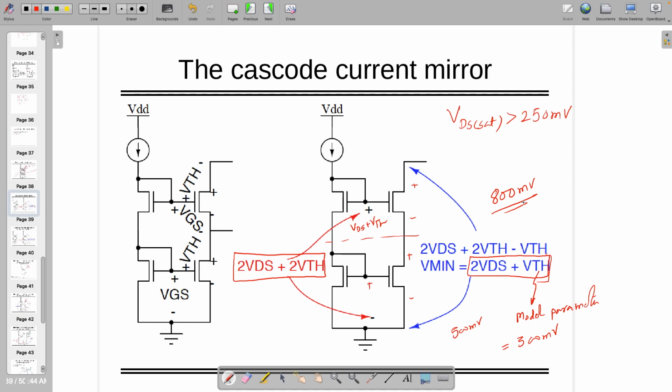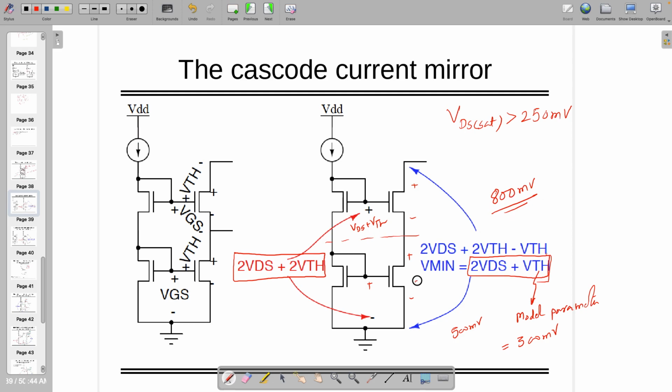Understand, these numbers are very important. If you know the VTH, now if you keep it here 250 millivolt, it won't work. The new number which came out of this equation says that across this individually 250 millivolt, but together in the entire circuit it has to be 800 millivolt in total to make sure that all the transistors are in saturation, right? So that's why this is required.